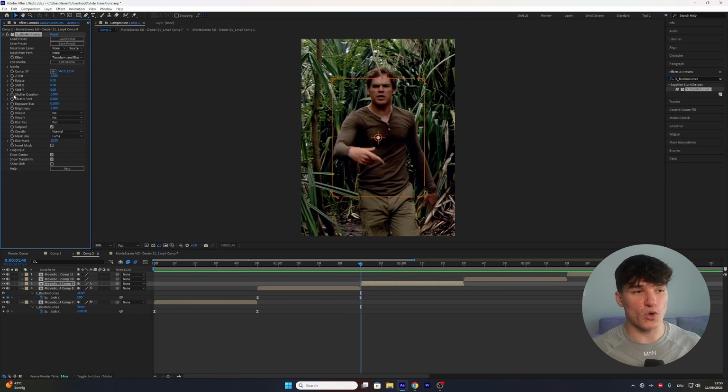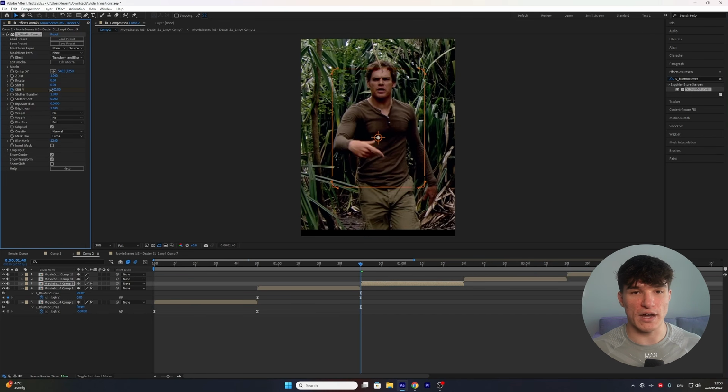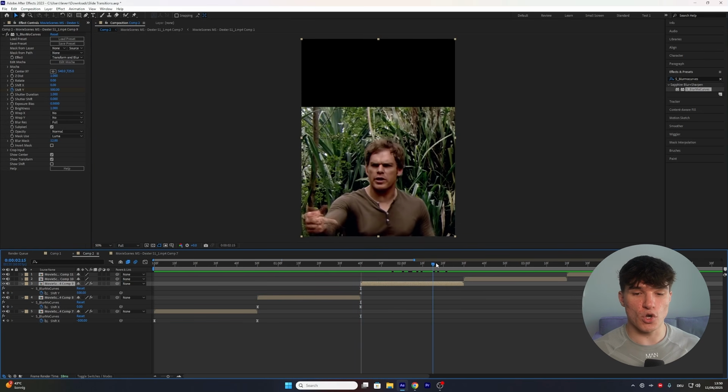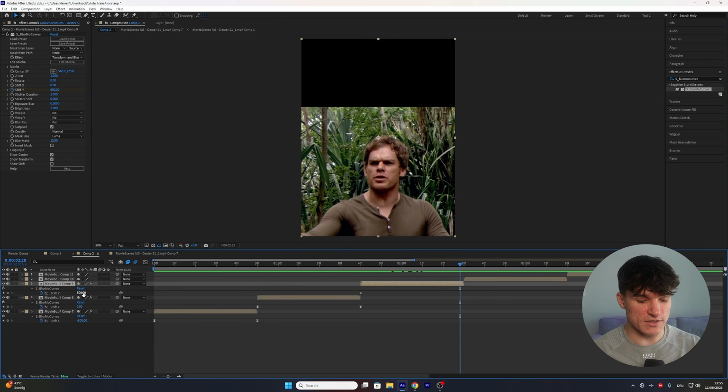Instead of the Shift X, we're gonna use the Shift Y value, which will move it up or down, as you can see. Like before, create your keyframe at the beginning of the clip, and then put the value up to 500. Press U to bring up the keyframes, and we're gonna go to the end to reset it to 0 and put it in its final position right here.